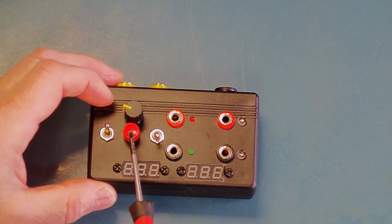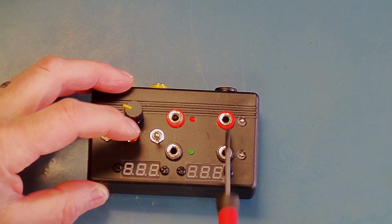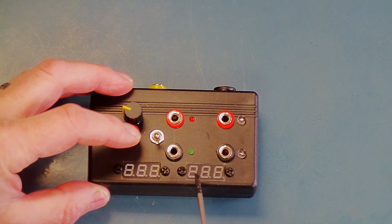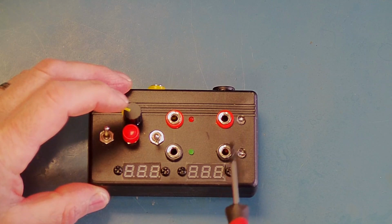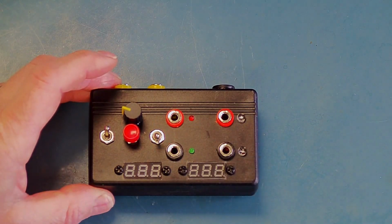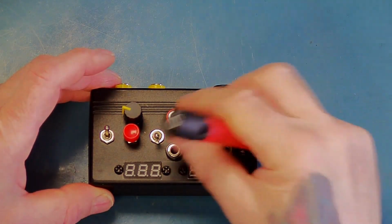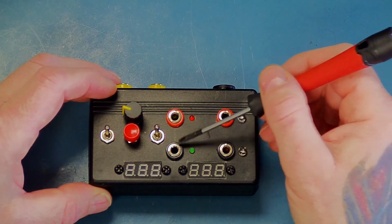The red button here is the test button, so if a capacitor is plugged into the leakage test sockets, these two here, then pressing this button will apply the power to those sockets. When the button is released, then these sockets are disconnected. These sockets are connected to the discharging circuit. The second switch here is a 2-position switch, and in the down position it enables the leakage test, and in the up position it enables the reforming sockets.